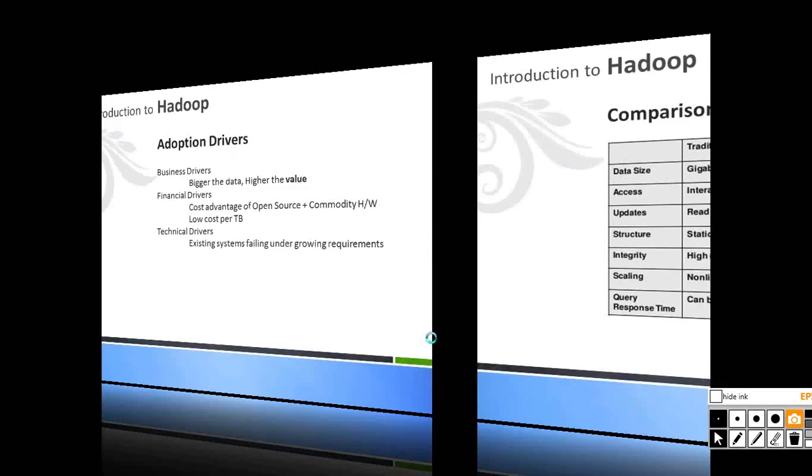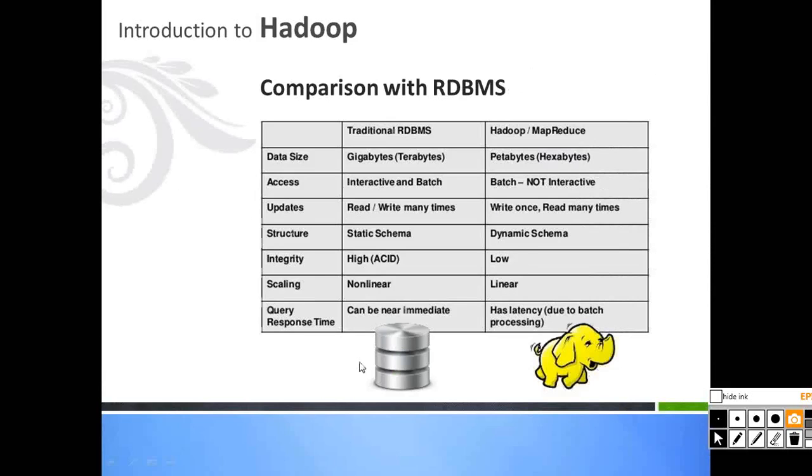So now, before we get into the Hadoop architecture, let us look at the comparison with the RDBMS world. Because most of you might have seen RDBMS systems for a while, or at least you would be knowing about them because they have been there for a long time. The RDBMS world predominantly talks about terabytes of data, but it is now going beyond terabytes and touching the hexabytes of data.